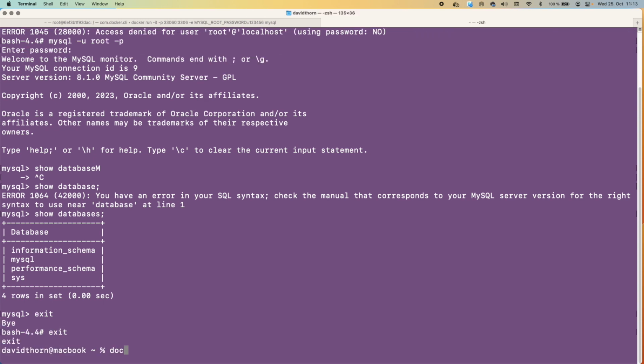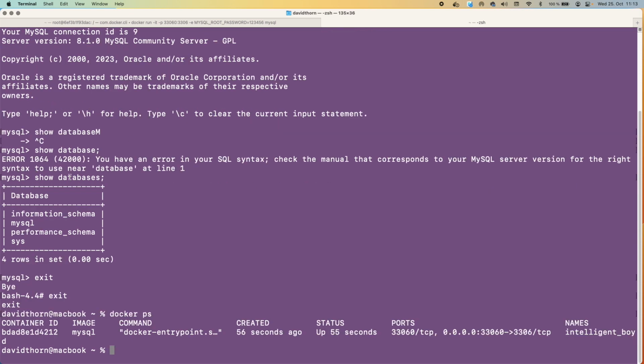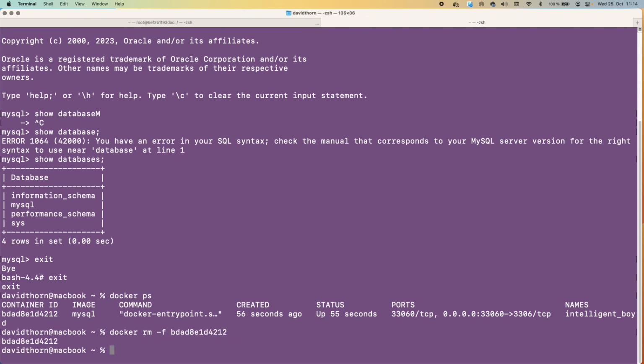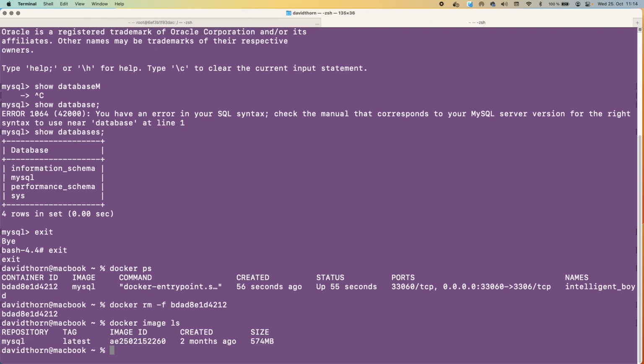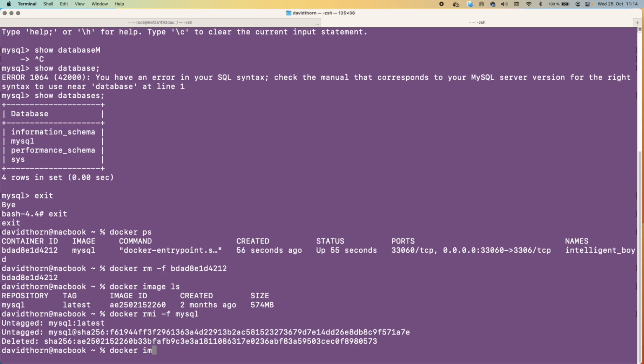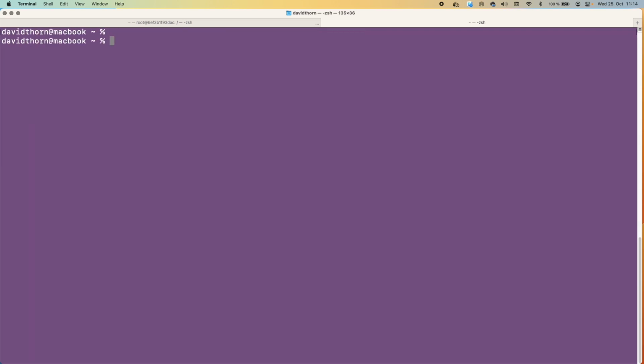And once you're finished with it, you can just come along here and say, hey, I'm done with you now. We can stop it, and we can remove it. And we've got our images, which includes the installed MySQL image, and we can remove our image super easily. And we now know that we've got nothing on our machine. Our machine is now free of MySQL, free of Nginx, free of Ubuntu, free of all this stuff, and it's super clean once again. The only thing we have to do is stop Docker.